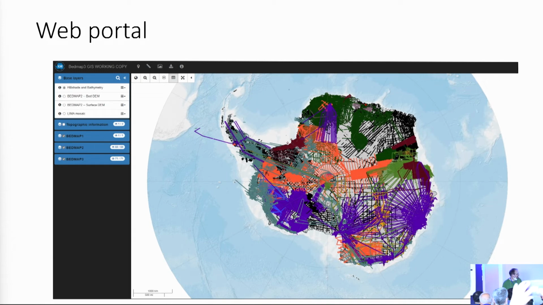We think it's got just about everything. There might be one or two bits, so that's why we'll send it out to the authors beforehand. It's got Bedmap 1, Bedmap 2, Bedmap 3, and then you can drill down into all the data, and you can click on any point of those millions of points, and it'll tell you all of the statistics for those points. Hopefully we'll have all of the gridded products when they go in as well, but at the moment the grids aren't made yet, so we're just going to put Bedmap2 in as the ones that we own from the Bedmap project.